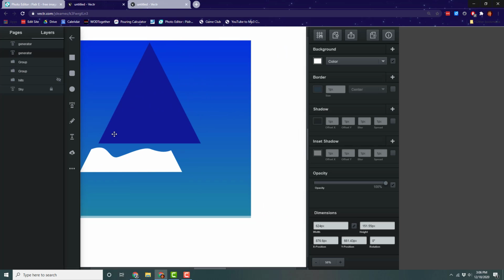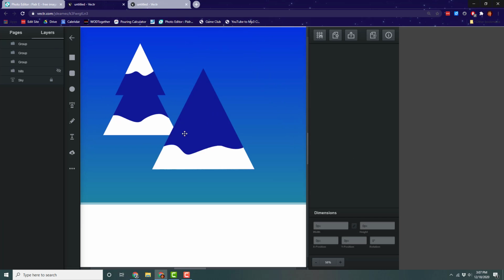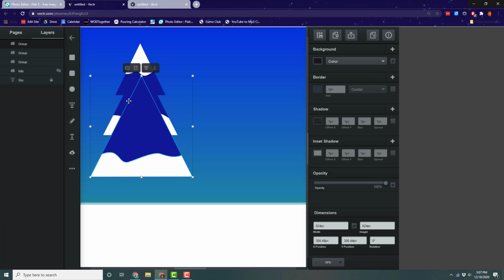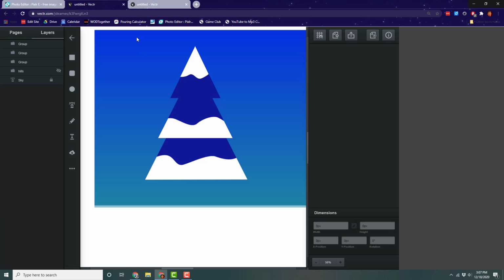Actually, I'll bring this over. I'm going to switch the layer order this time, and once they're lined up, I missed there. I was close there. So I'll get them both selected. I will group them together, and I will make sure that they are this last piece. Let's see if it's going to work this time. If not, like I said, I'll just do this send to back thing. That works really well. And now I have a nice looking, Arctic looking pine tree with some snow on it.